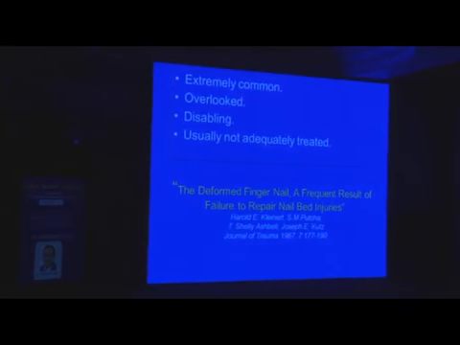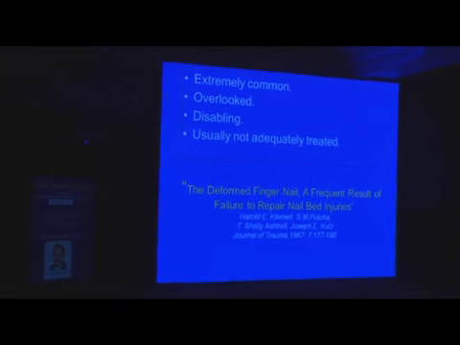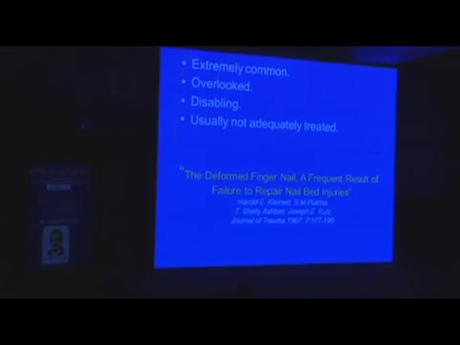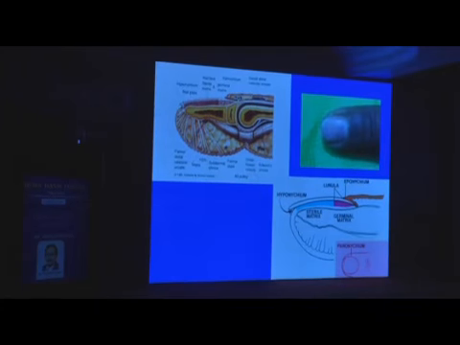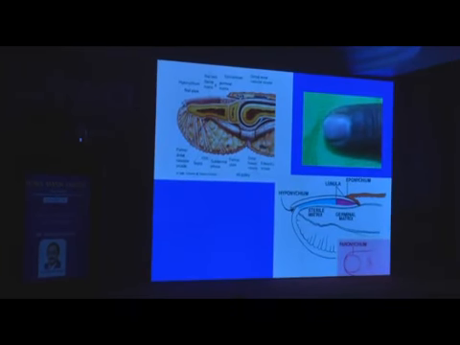To know what is the nail bed, what are the components of the nail bed, how you should repair, you should know the fine anatomy of the nail bed. First you should understand the terminology. The nail is onychium, right? Above the nail, the skin is called the eponychium. Parallel to the nail is the paronychium, and below the nail is the hyponychium. So terminology: paronychium, eponychium, hyponychium, you should know that.